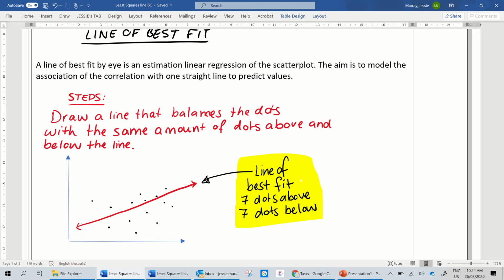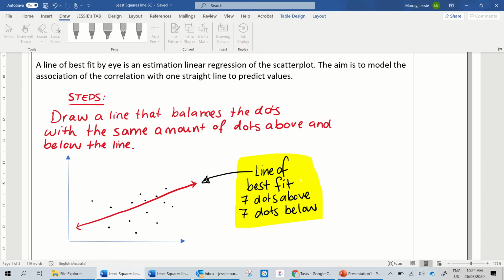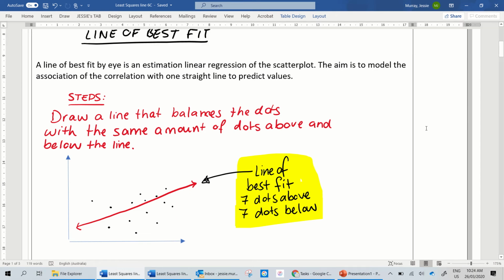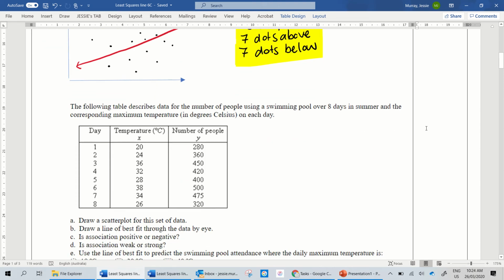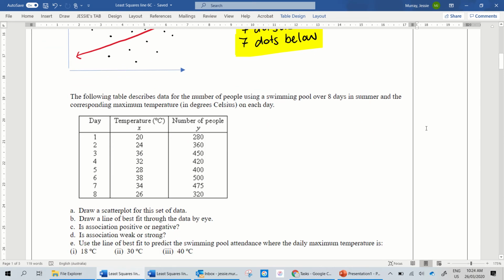This line of best fit now allows me to predict the trend for the future, okay? So for instance, if they asked me what kind of prediction I'd be looking at, that's extending past the graph, I could use that line of best fit. Okay, so one example let's do together. If you find that idea pretty basic, pause the video and give this example a go on your own, okay? But otherwise, for this example, we've got a table.